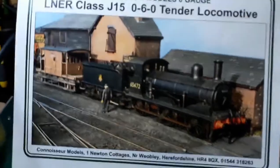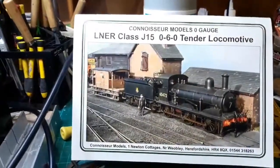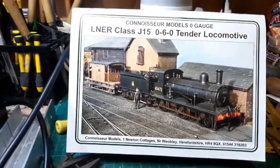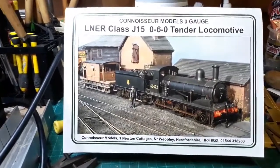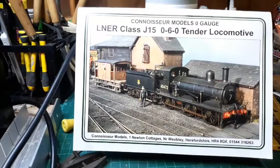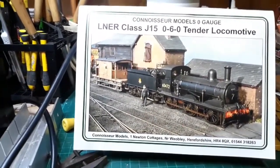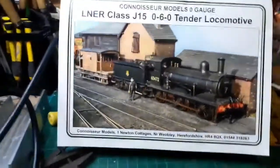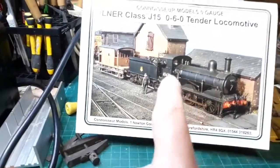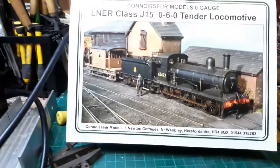Okay, now with this kit, which is an excellent kit, I highly recommend Connoisseur kits, as indeed most O-gauge modelers would. If you're a beginner, they're super kits. They're very, very easy. Anyway, Jim suggests building the basic chassis first, then stopping that, and then building the basic footplate, cab, and a few things, just to make sure that all marries up. There's no clearance issues.